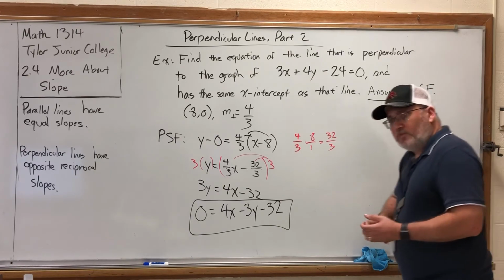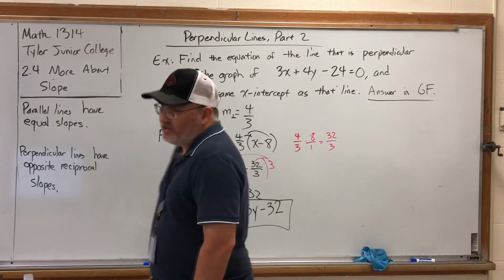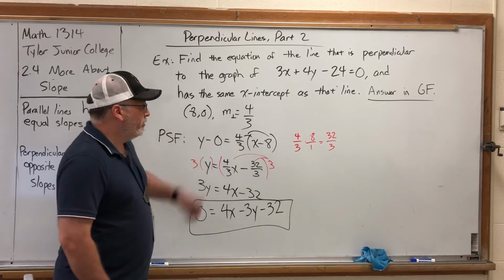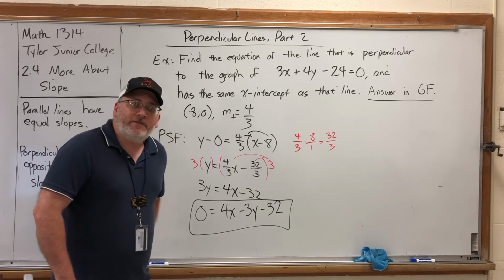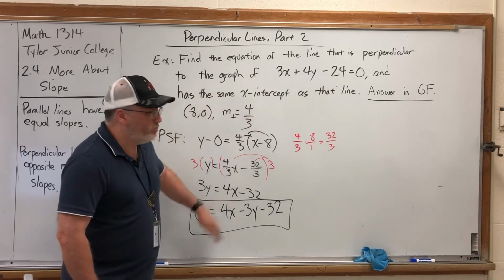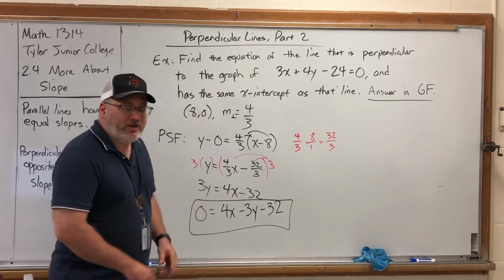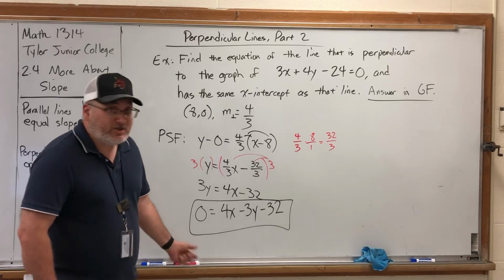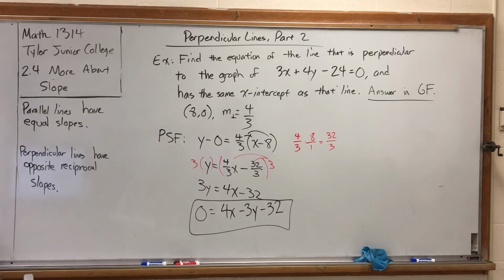If you really want to get super analytical about this, you can start asking yourself, how can I look at two general forms and determine if their lines are perpendicular? Because if you notice, there are some similarities between these two equations. I challenge you to make a conjecture and follow through to see if that conjecture is true. You can do the same thing for parallel lines in general form, but it's a little easier to spot.